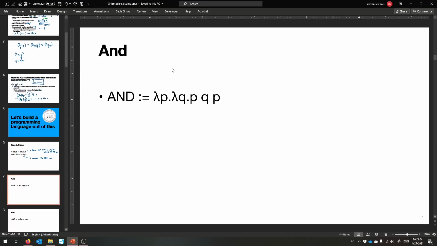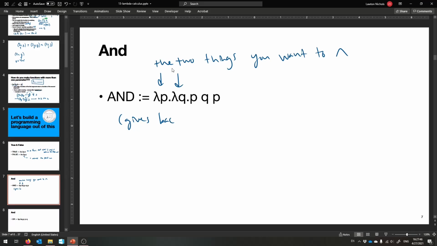It's a weird one. It takes 2 things, right? Those 2 things that you want to and together. And then it applies those things in weird ways. Okay, so it takes P and Q and it's meant to give back P and Q somehow.